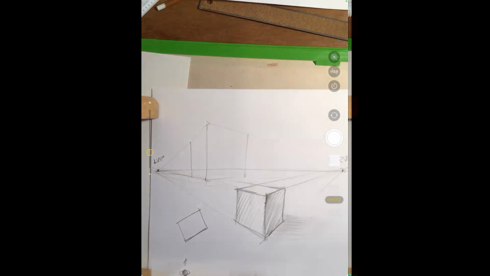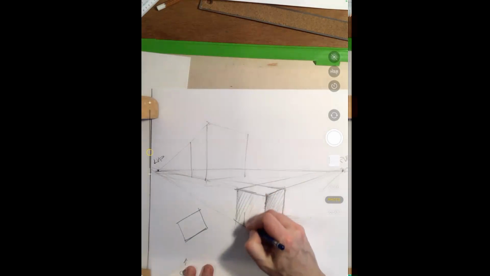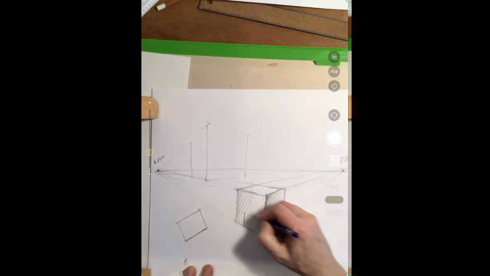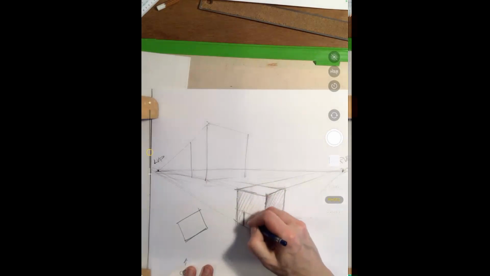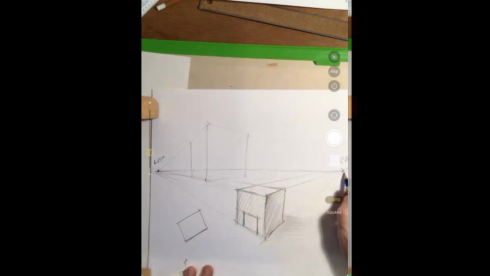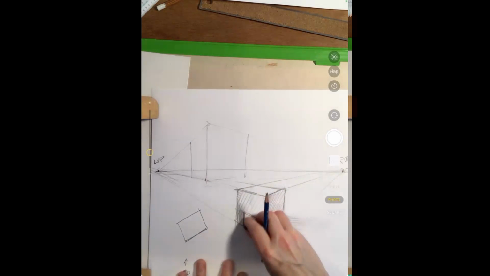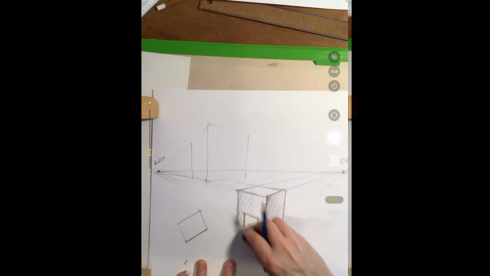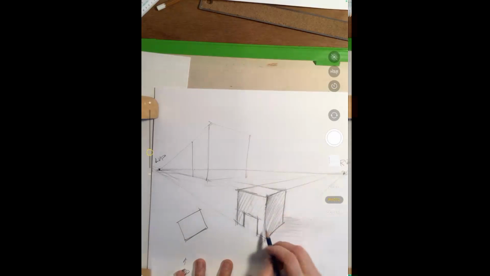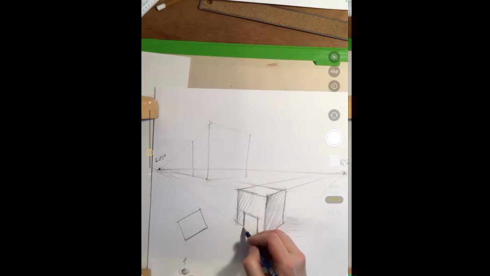Good. So now I'm going to try that same alteration with making legs on this thing. So here, I've got that there. Okay, that's a little awkward.